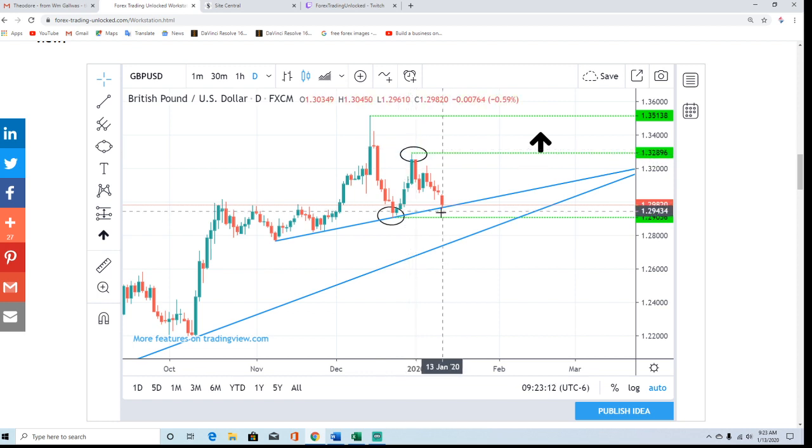And now the question is, will we take out this $1.2905? Now this support line here, we just bobbled and touched on it today. It's holding. Let's see what happens today. If we fail here, and if we definitely get below this $1.2905 area, well, then we have a succession of lower move highs, lower move lows. That indicates neutral to bearish tendencies.